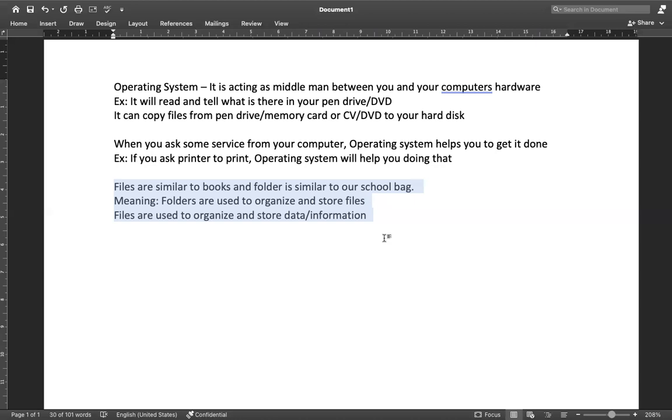That means small bags, for example, you can put two clear bags into your school bag. You put books in clear bags and put those clear bags into the school bag. So likewise, you can keep folders inside folders also, right? Files inside folders, yes. One file inside folder, yes. Multiple files inside folder, yes. Folder inside folder, yes.